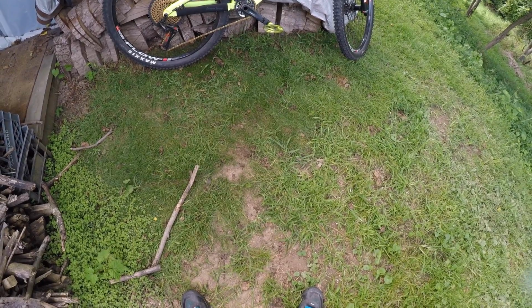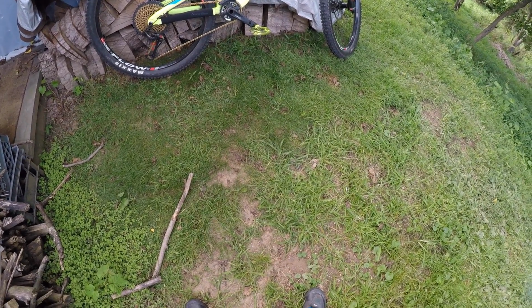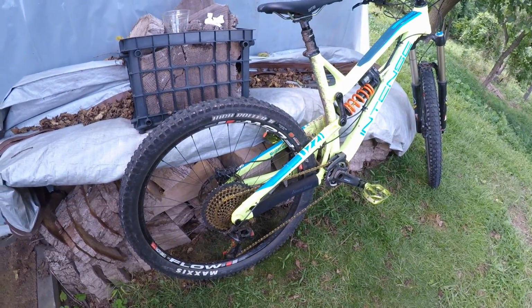It's got 7.5 inches of suspension travel front and rear. It's got a 1x drivetrain system, meaning it only has one gear here. So no front derailleur, only a rear derailleur. And then it's got this really large cassette, 12 gears. This 12th gear here allows me to climb steep hills with minimal effort. So it really simplifies the drivetrain tremendously.